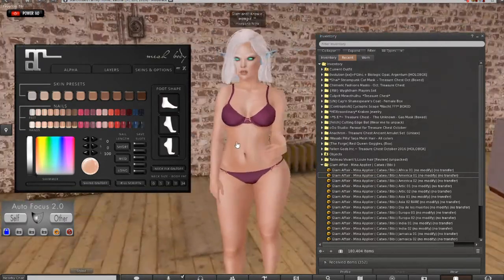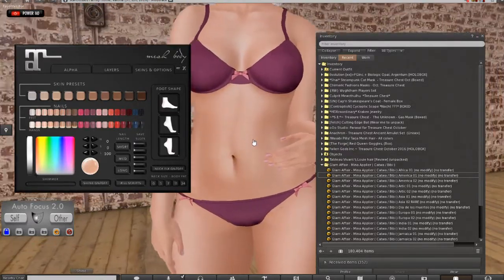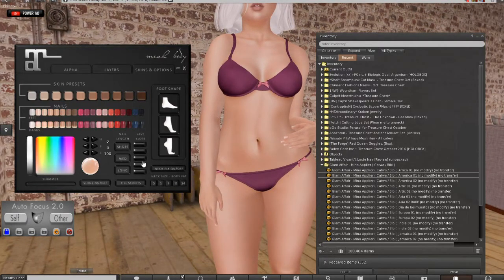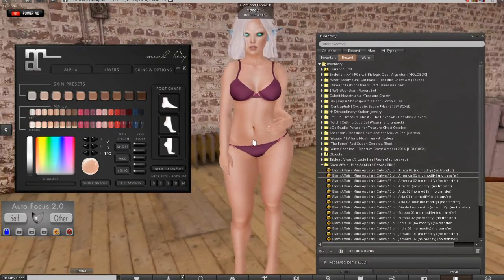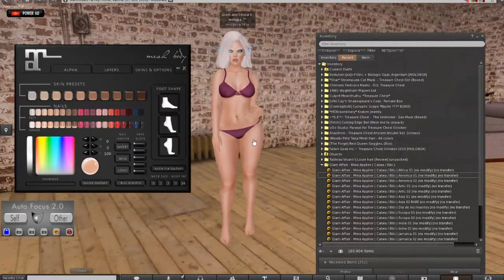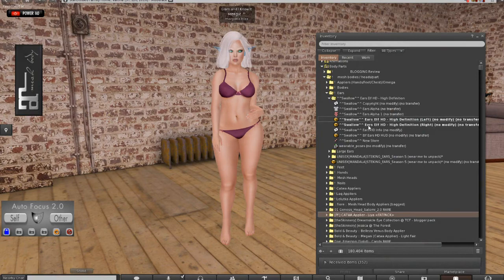For all those out there thinking of getting the Maitreya body, a couple of good things that I like is the fact that all of your Glam Affair skins are in this HUD. Actually, most of them are, not all of them. They should update because there have been new Glam Affair skins released, like new tones. So they technically should update this HUD, but that's just an opinion. Something really cool about this body, you get that lingerie set there. You get the full pack. So incentive, it's from Zara, so that's kind of cool. No, it's very cool. It's not kind of anything. It's very cool. Zara's awesome.